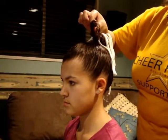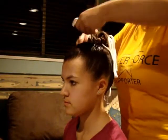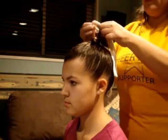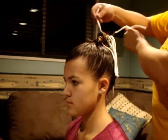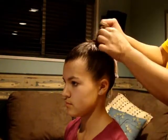And see, you're left with a nice little ringlet curl. And you can keep going, taking them all out, pull it out a little bit, and then just unwind the rag that way. That should be the easiest way to do it. If you try to pull the rag out of the hair or untwist it, you're going to lose the effect of the curl. So get it going so that it's a little bit loose, and try to spin the rag out. Sometimes it works great, sometimes it doesn't. Spin the rag out, and then you're left with these little curls like this.